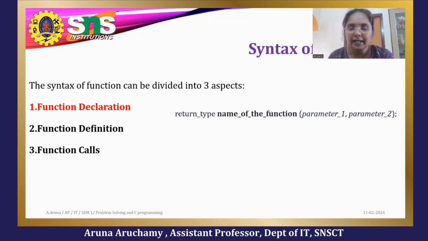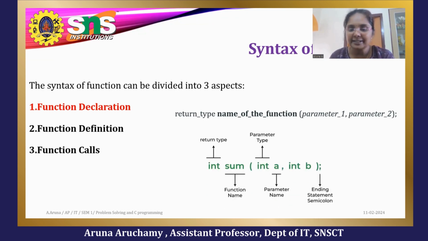Here we have to mention what type of value will be returned to the user. We also have to give the name of the function, and whatever parameters you are passing. It will definitely be terminated with a semicolon, because it is only a declaration, and a declaration is always terminated on that particular line itself. We can declare it either local or global, based on the programmer or user.